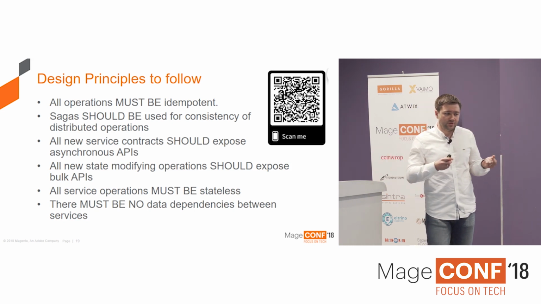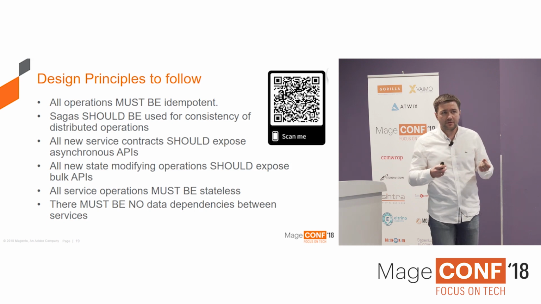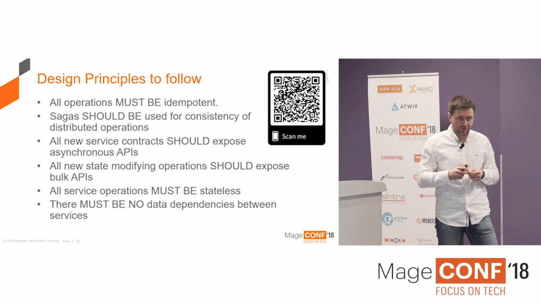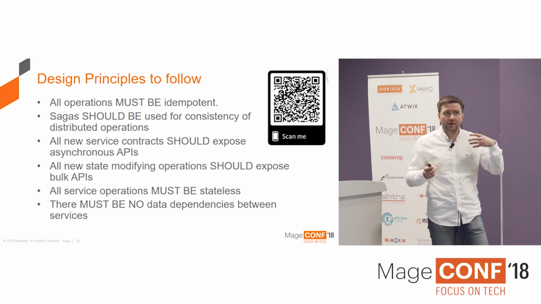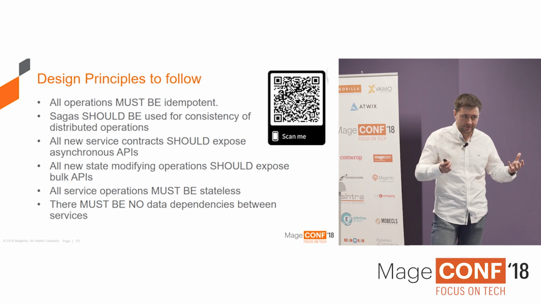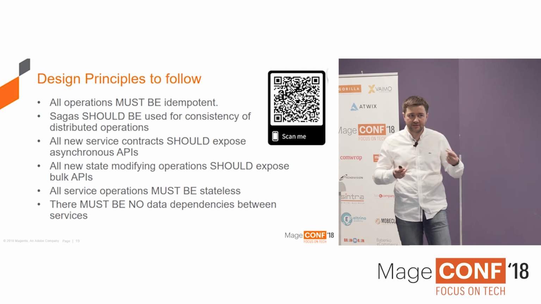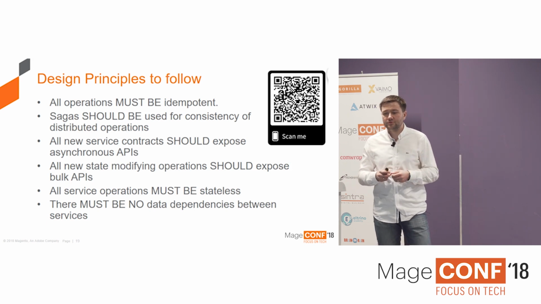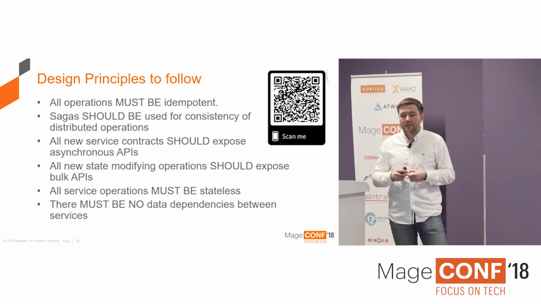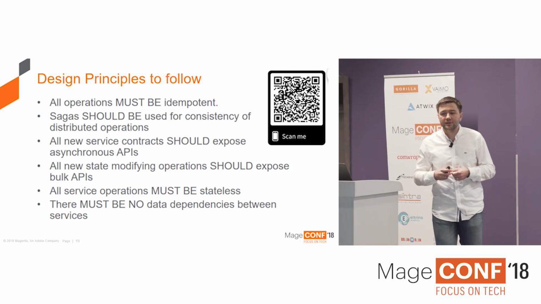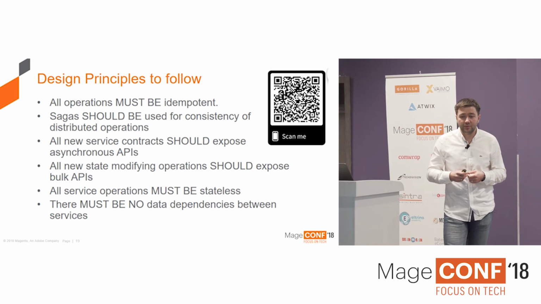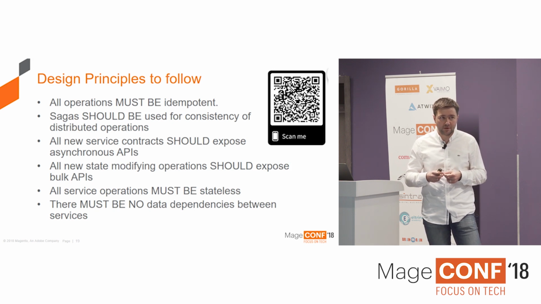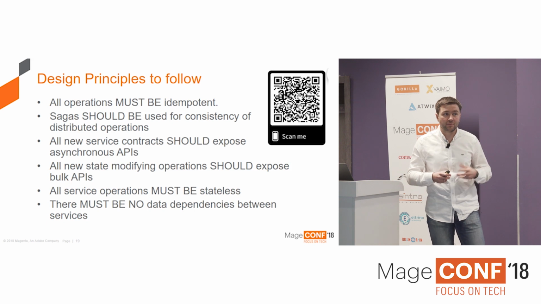But still, the issue in this case is that our existing service layer APIs are synchronous by their nature. So we don't respond with some kind of promise, but we respond with a particular result. So this still introduces an issue for us. That's why, in a desirable state, all the newly created APIs in the future would follow asynchronous principles. So the response would be some kind of promise.